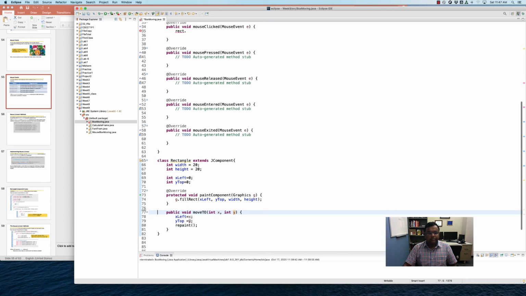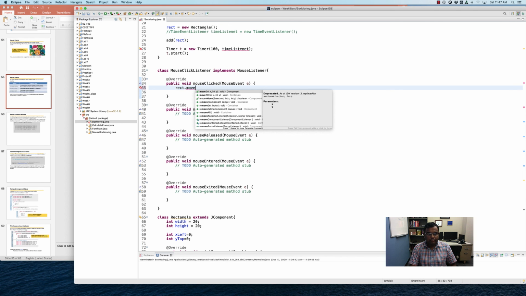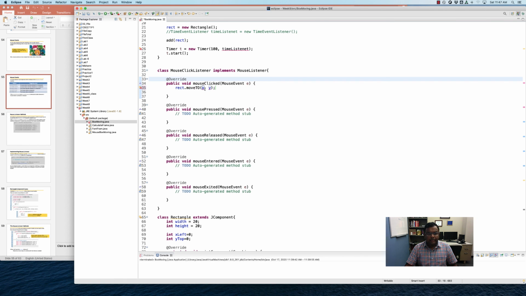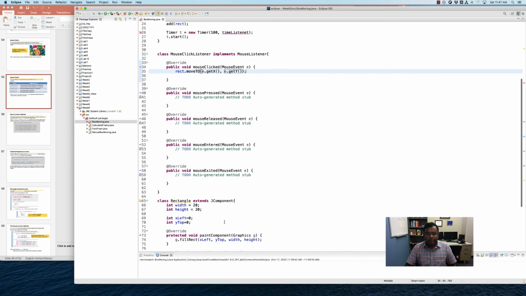So I can simply use rectangle dot moveTo, and the mouse click event comes with the coordinates as well. So we can get e dot getX and e dot getY, and it will try to move it to that place.